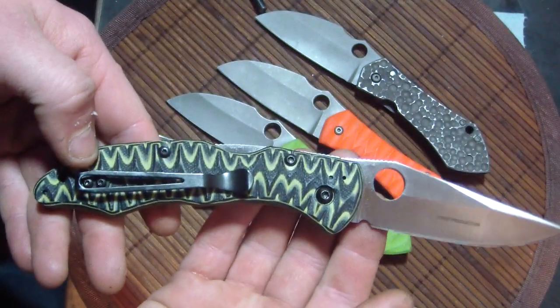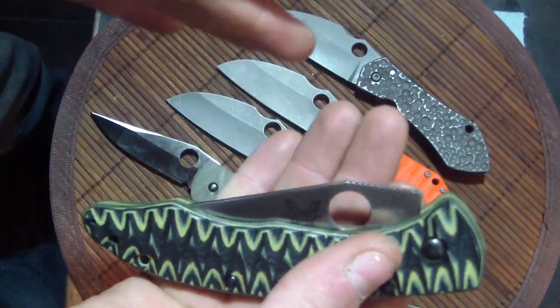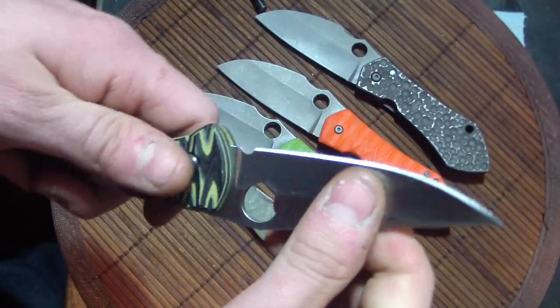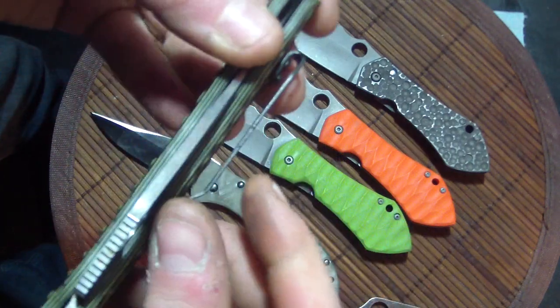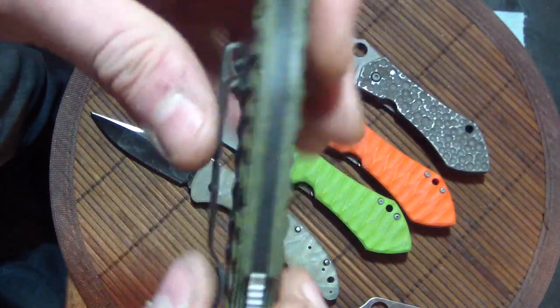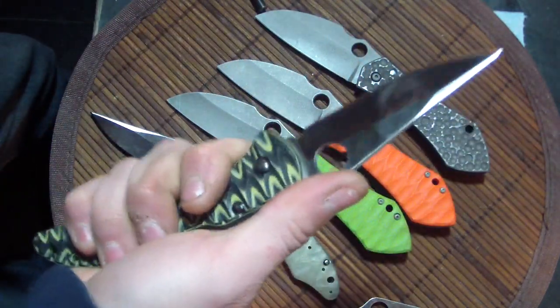But you can see this guy's 100% perfect, just as it should be. It's a lot smoother, feels a lot more solid. Got this crappy pocket clip. It's actually a good pocket clip, but, you know, nice and ergonomic.